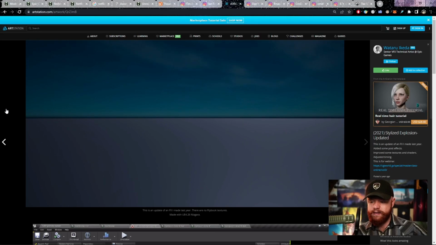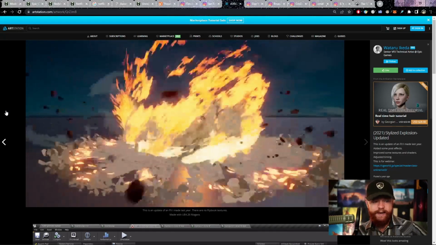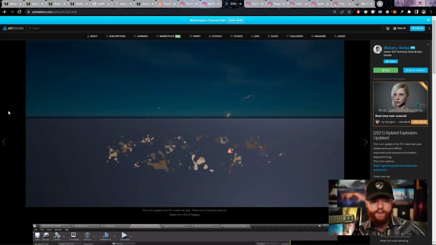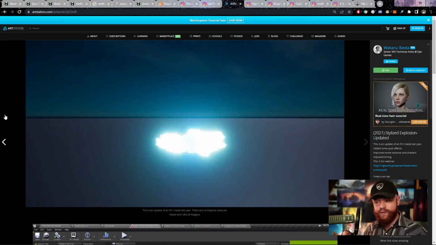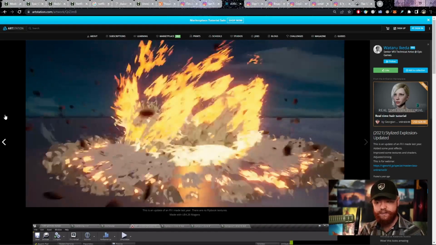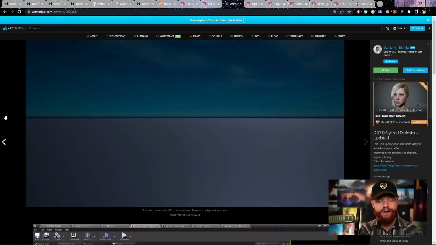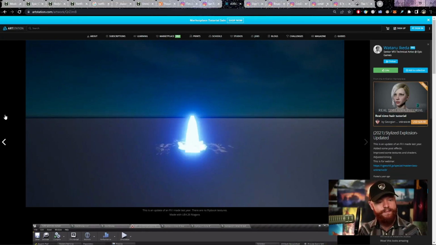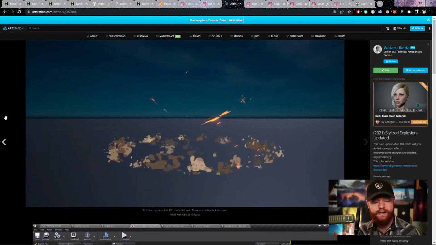I don't think, and this is in Unreal, I believe. But yeah, amazing, amazing sequence. The reason why I picked this out is just look at all the different phases of the explosion. All those different fast moving phases make an explosion feel really big and impactful. So I just love the artistic direction that was taken on here.